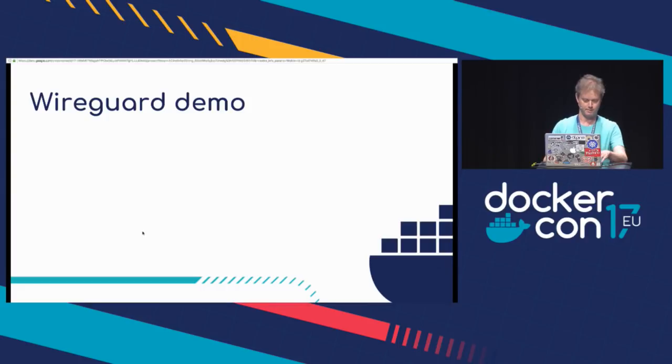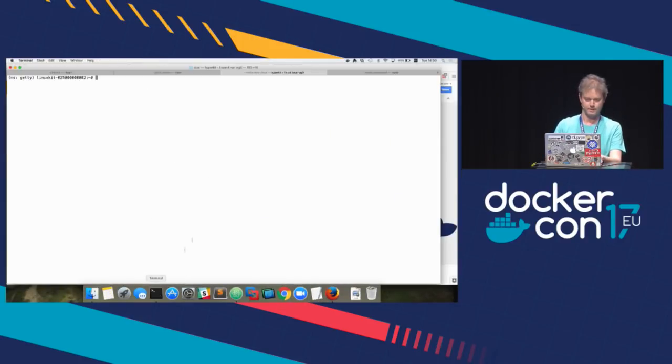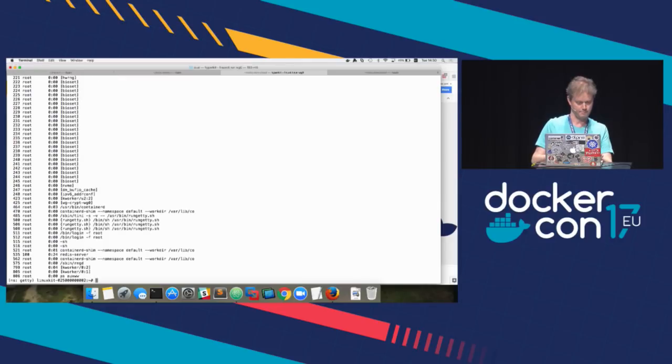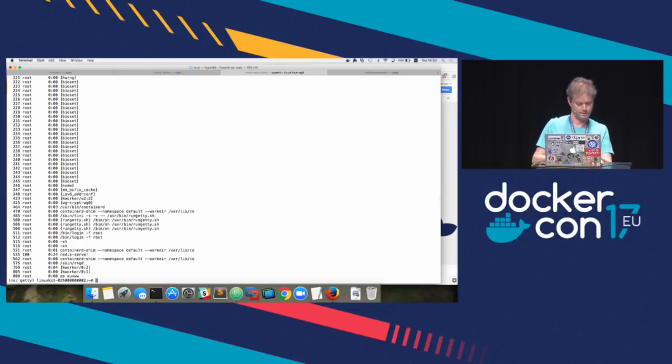So if we actually look at what this looks like when you're actually running it, I've got two machines. I've started one of them up already. This is the machine that's running the Redis server. And if you look at its interface config, it's on 192.165.3, and somewhere in there's the Redis server running.